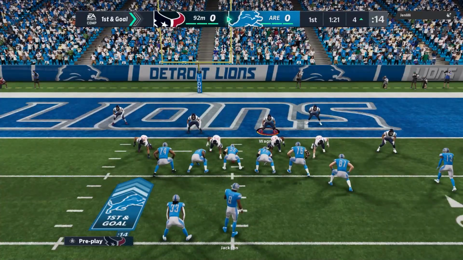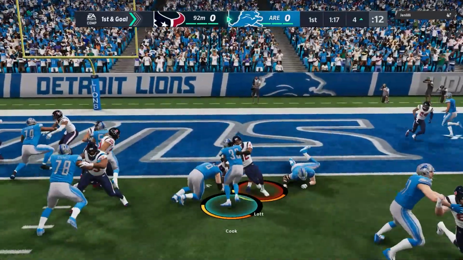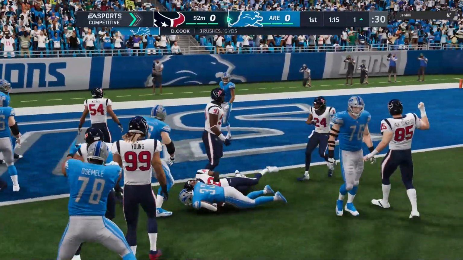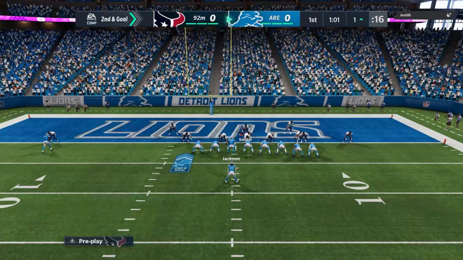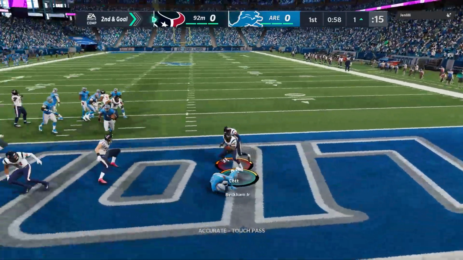They're pretty good. They've both got 90 speed, so they can usually be in position to at least make a play on the ball. They don't necessarily have the greatest coverage rating stats. But their speed at least keeps them in position to maybe deter some throws and break some passes up.